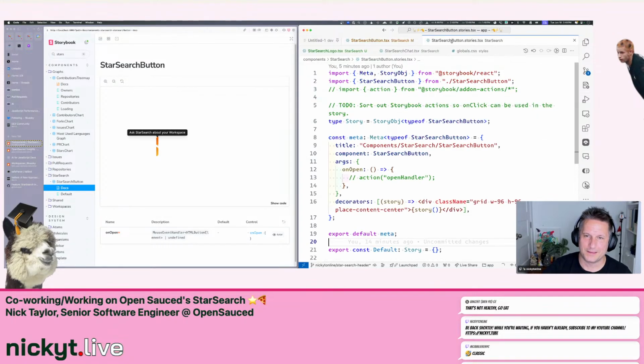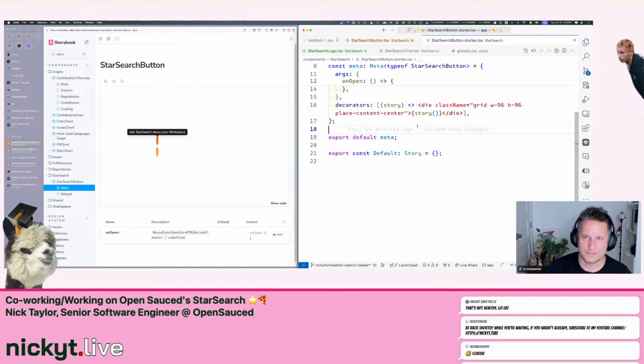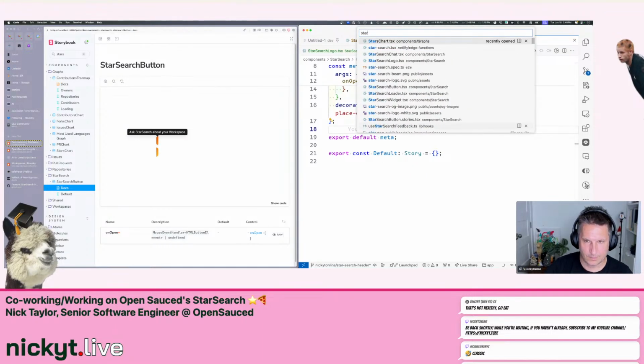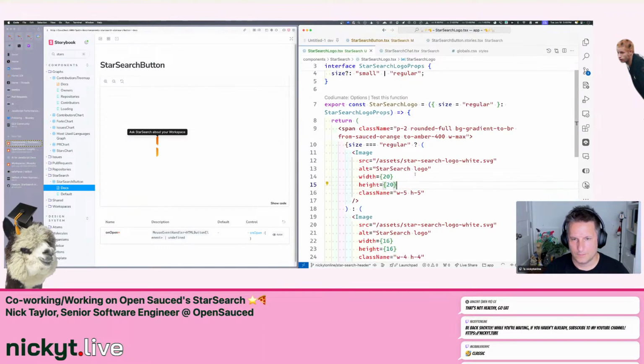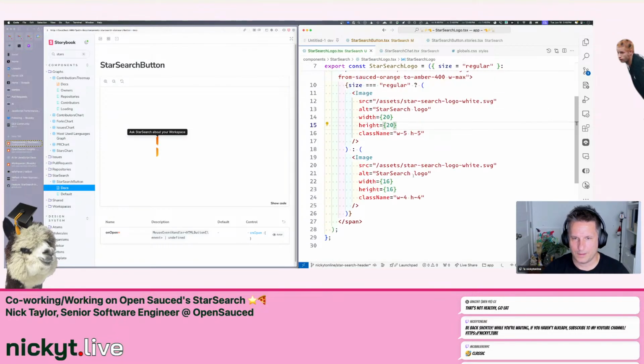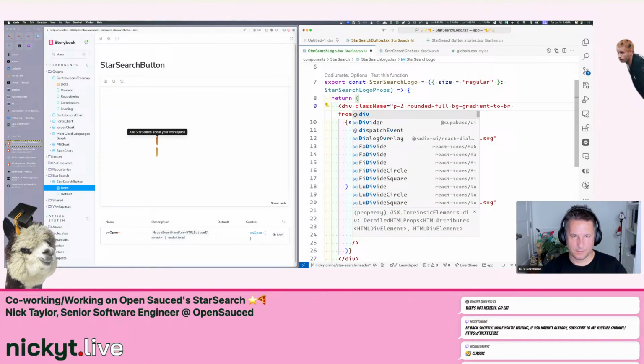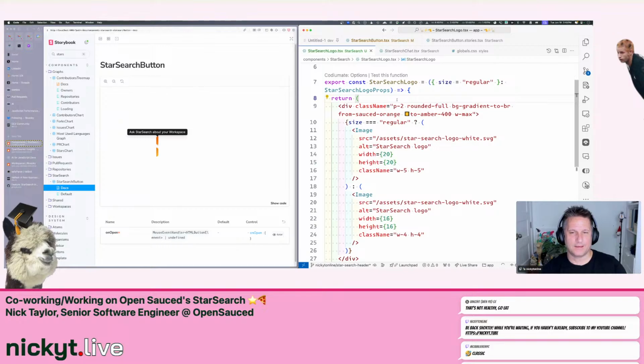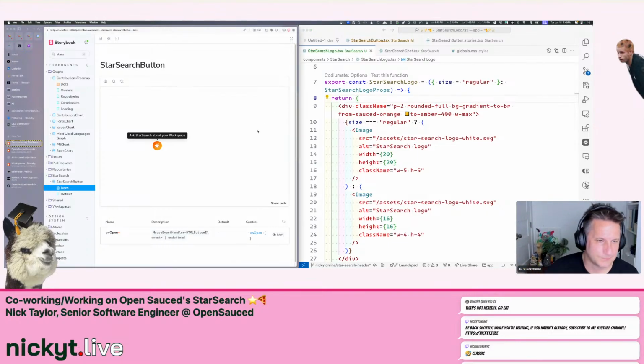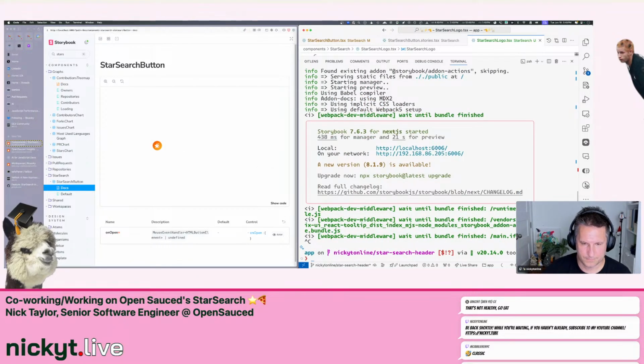I think I did something in the component itself. Star search logo. What have I done? Okay, span. Let's do div maybe. Oh, I think it's because I used a span, and a span is inline, so that's what it was. Okay, cool. So this is good.